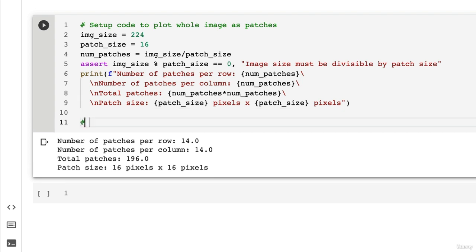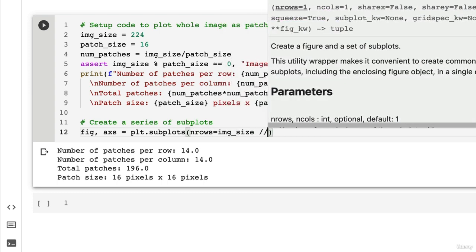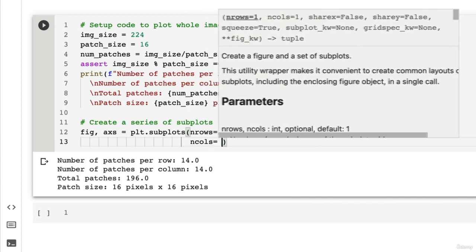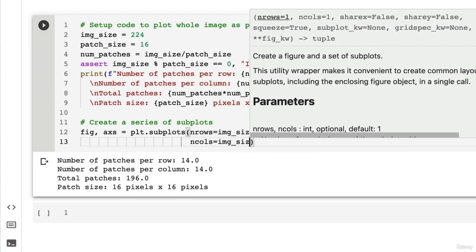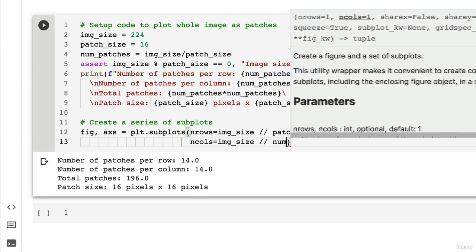So you're ready? Let's now create a series of subplots to plot each one of our image patches. Fig, axes equals plt.subplots. And this time we're going to have a number of rows, which will be equal to image size divided by patch size, and a number of columns, which will be equal to the same thing, image size divided by patch size.